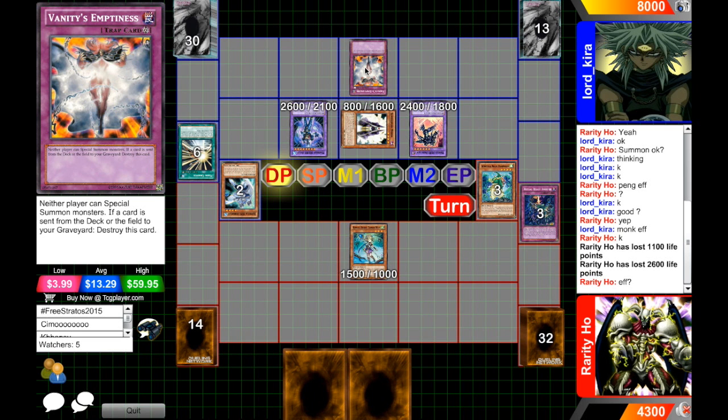That is huge for Team Innovation Yu-Gi-Oh! So as I was saying, Ritual Beast Tamer Wen's effect is that when it's normal summoned, Rarity Ho is allowed to special summon a Ritual Beast monster from the banished zone. That would have been huge, because he would have been right back in this game. But Vanity's Emptiness completely shuts him down. That's going to hurt. Any field that has Dark Law and Vanity's Emptiness, that's tough. And Rarity Ho's just forced to pass it over.